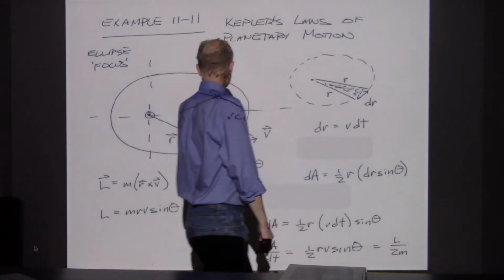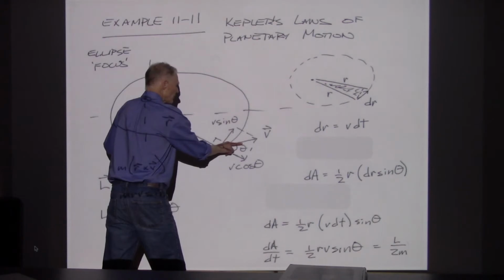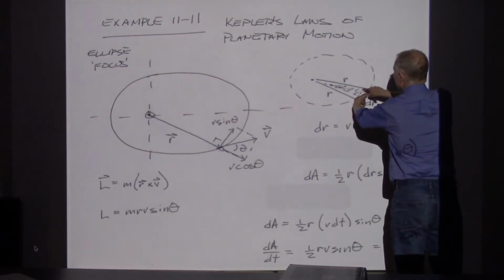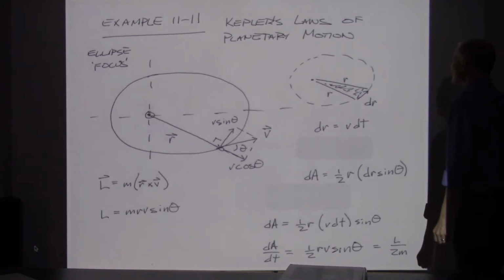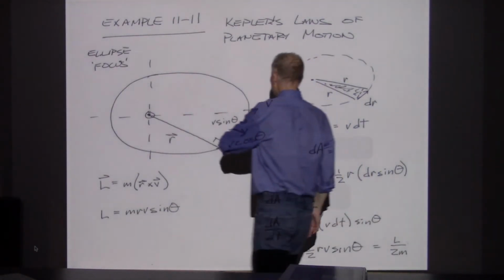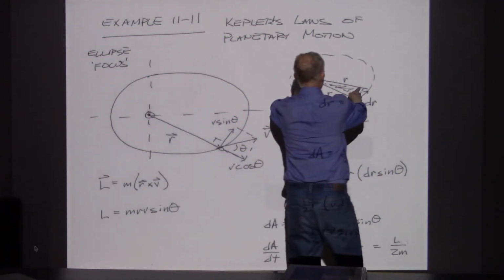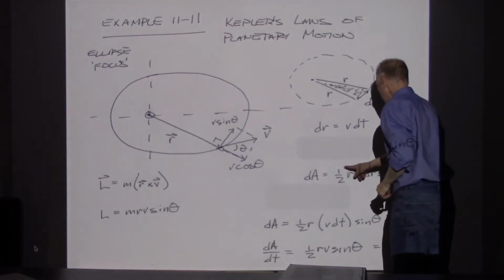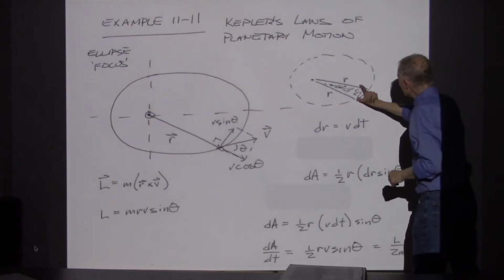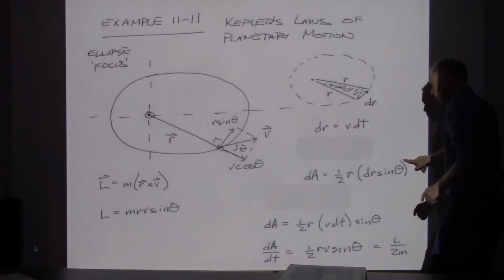So what happens then is this, that dr is in the direction of the velocity, but if I use this to finish off my triangle, it's not symmetric. And so what I have to do is take the perpendicular part of the velocity so that I can have this triangle be given by 1/2 r dr, not dr, but this distance right here and that distance right there is dr sine theta.